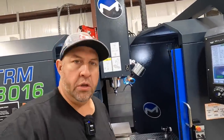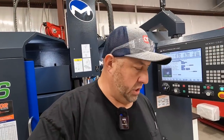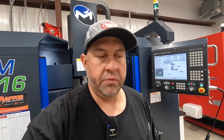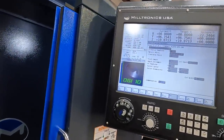But anyway, what I was saying, I wanted to run this. I got this tip from some other guys that left comments: before you actually come in and run a part, cut air. Come up here with the cutter and cut air to see if you've got it set right. So Steve showed me a good trick, because what I was doing was modifying my Z finish depth, and you've got to remember to go back into the program and edit that if you change it. So what he was showing me to do is, let's check this out. Modify Z to prove out program.